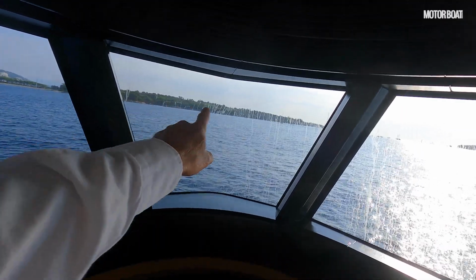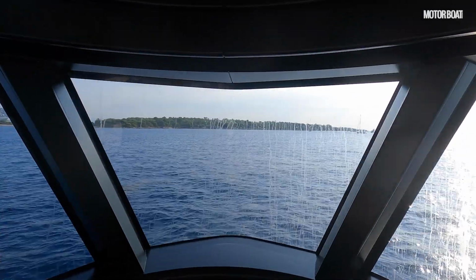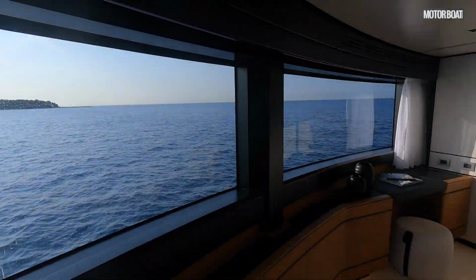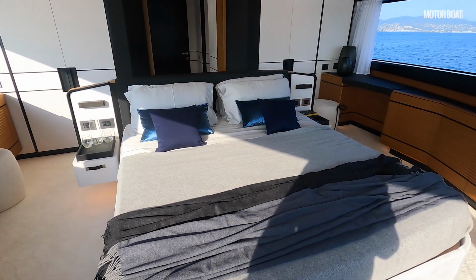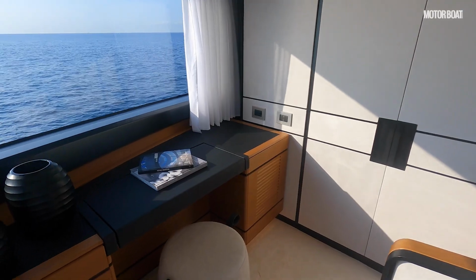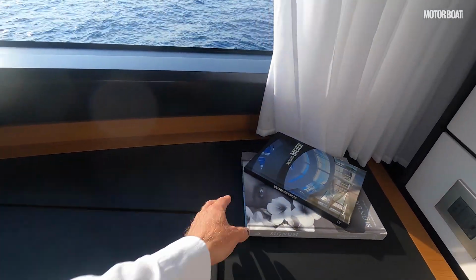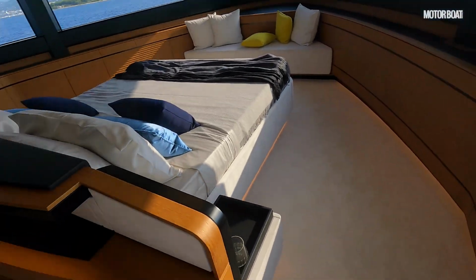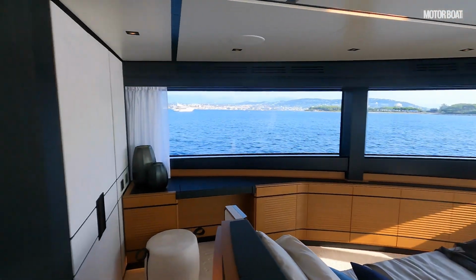But look at this, even right on the actual prow of the boat, there is a screen that's carefully bent to shape so that it wraps around and then all the way around. Astonishing views, and that island berth. If that doesn't make you feel special, nothing will. This really is unquestionably the coolest owner's cabin I've ever seen on a boat of this size. And look, there is a little vanity unit there. But it's not really about the features, it's about that view. And it does not get any better than that.